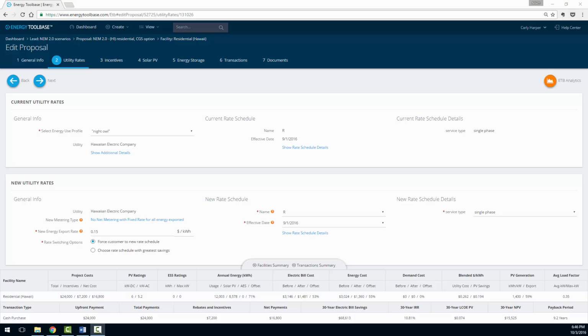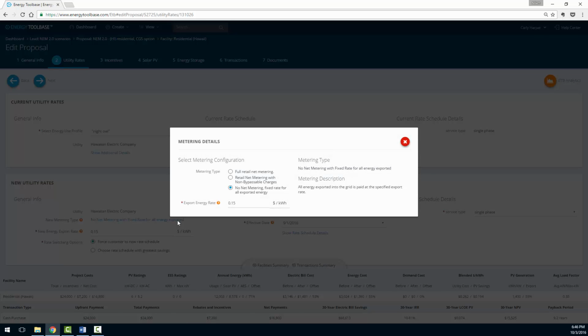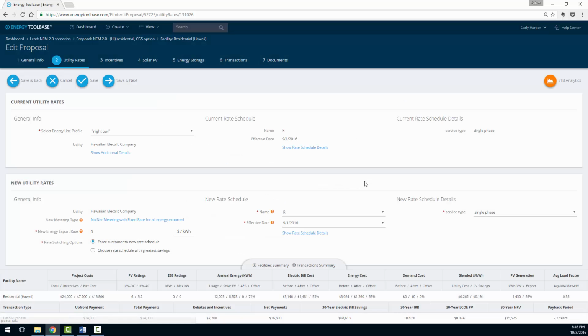All right, so once you've gotten your head around that workflow, you'll realize how easy it is to calculate the avoided cost of any type of NEM 2.0 scenario. So let's jump in and test out a really extreme case together. I'm going to go back into the metering type, and I'm going to actually set exports at 0. And you're probably thinking to yourself, that's a completely unrealistic assumption.